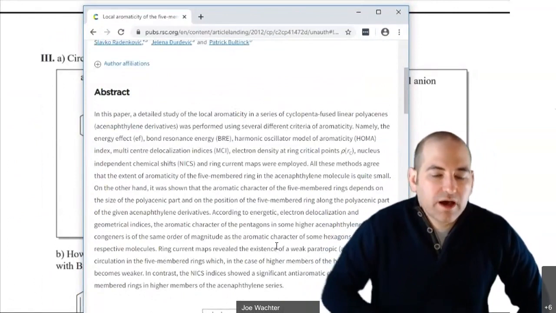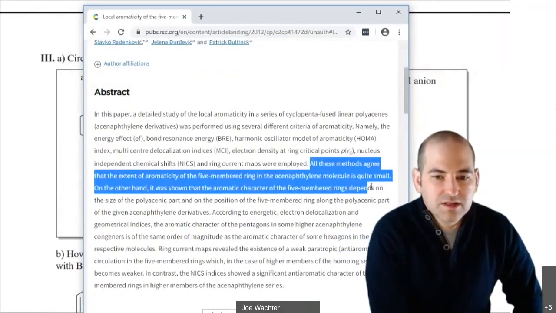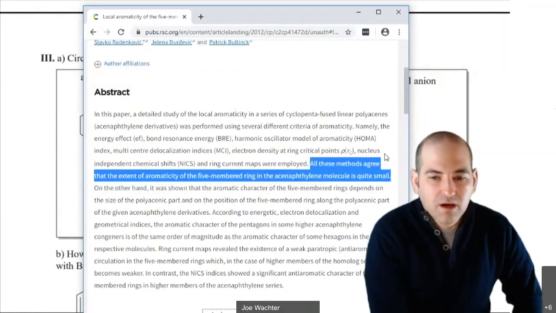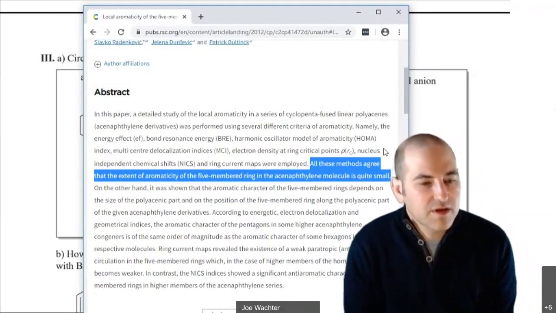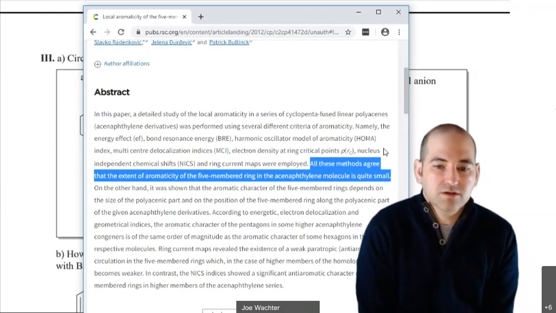So, yeah, it depends on the site. And it looks like doing all of this stuff, the key sentence here is: all these methods agree that the extent of aromaticity of the five-membered ring in the ace-naphthalene molecule is quite small.